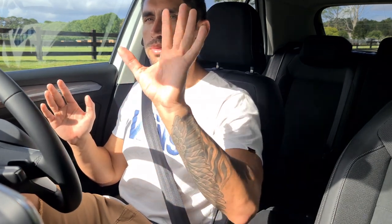I do love the visibility of it. Through the rearview mirror, you can see plenty. And yeah, well done Volkswagen.